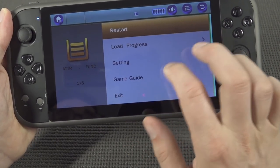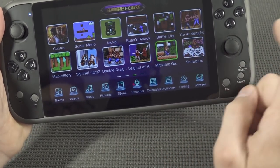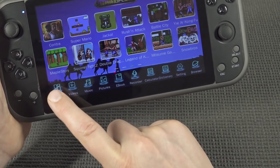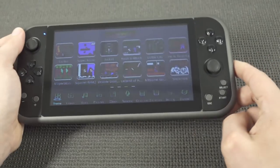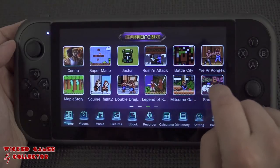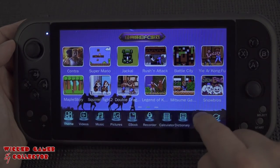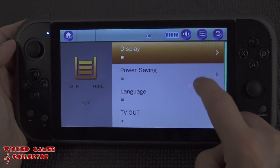What I find interesting is that with this menu you can navigate using touch. The touch itself is quite responsive, so I give them extra kudos for that. We can change the theme, but there are a lot of things where I'm asking 'why?' I was quite disappointed — I was hoping for an Android device. What you get is the same thing all over again, and this device doesn't even work that well.